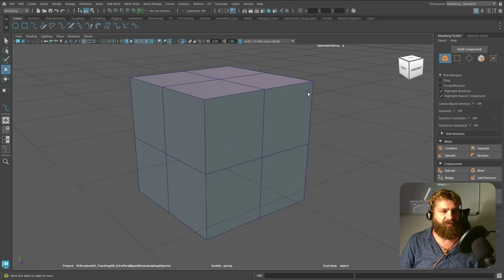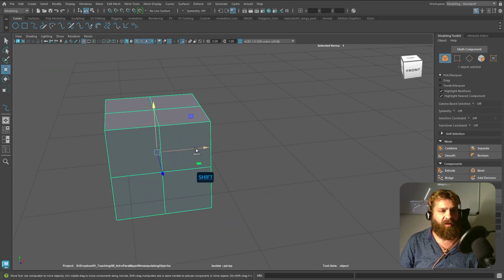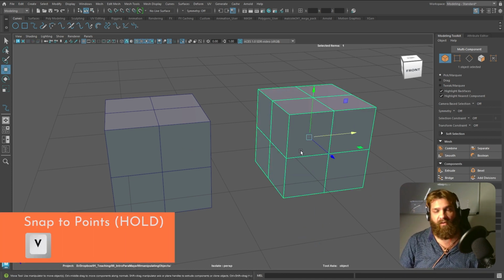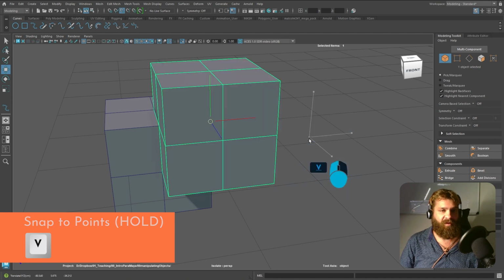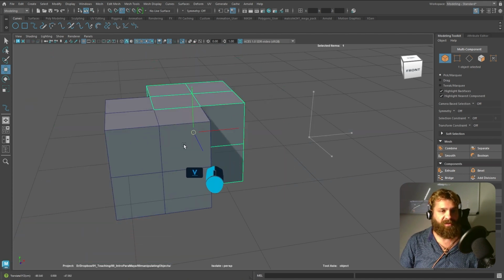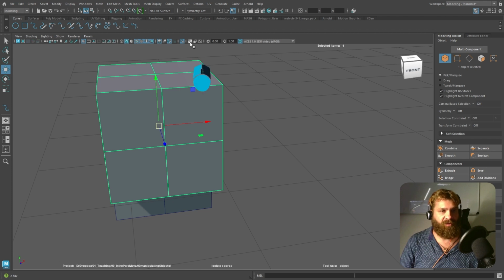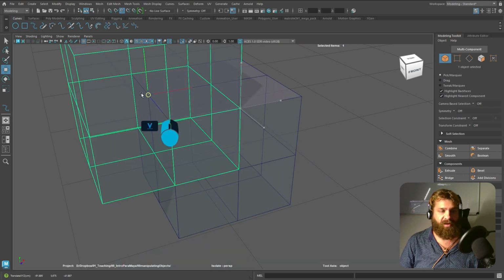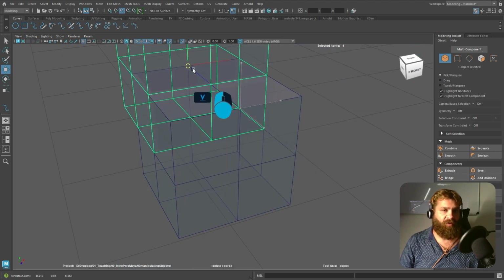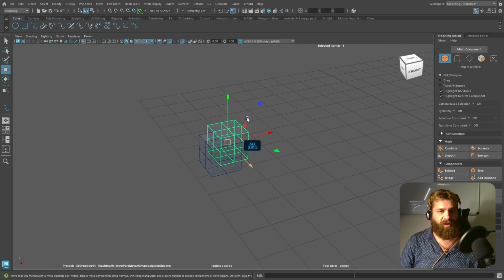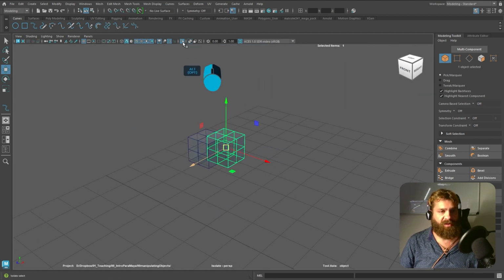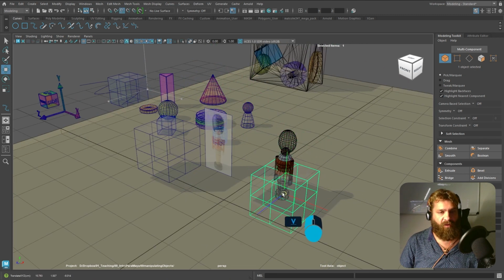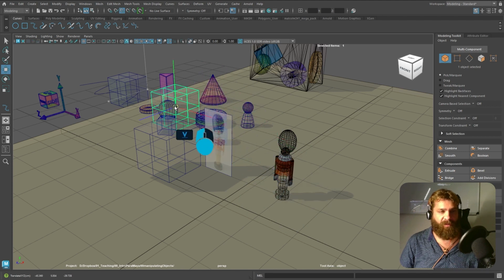But when it comes to snapping, say that we have another clone again. If you hold down V for Vendetta, now this is where you can do the snapping here, and it snaps to the different objects. So let's do X-ray so we can see how the pivot point is snapping to those areas there. So that is snapping to points. Okay, so we take away now the isolation, and we do a little bit of snapping around. We can see how now this is snapping to all the different geometry here.